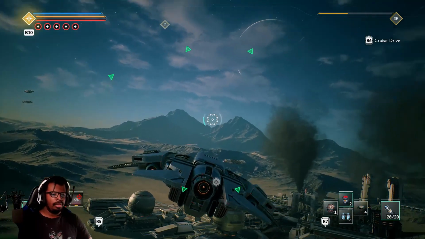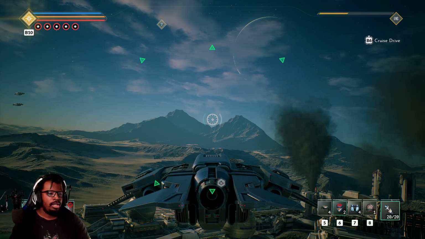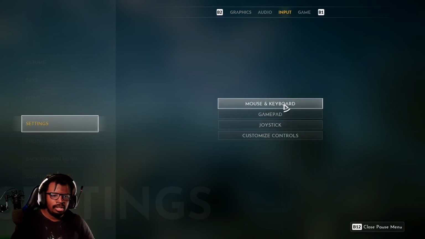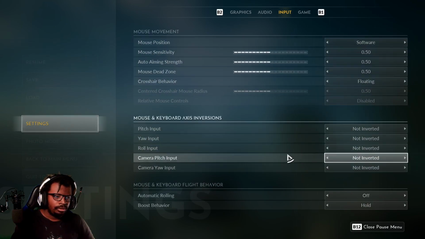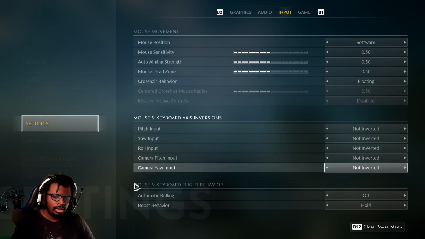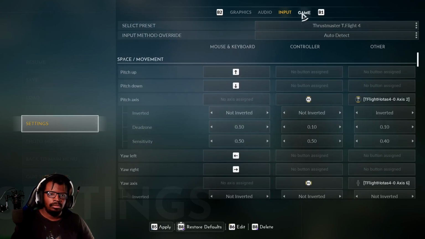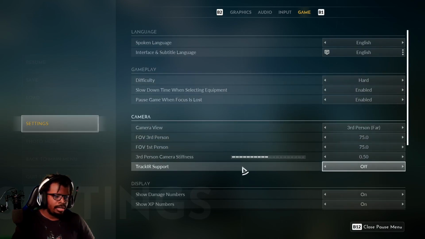Oh, and also, I never realized this, but there is a way to look at the screen in a different perspective. I need to find that. I would like to find that at least. Let me see, mouse and keyboard. Crosshair behavior. I don't see it on here. Or is it on game? Spoken language, difficulty on hard.